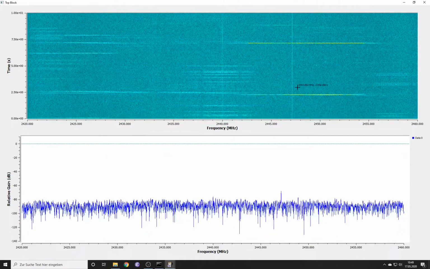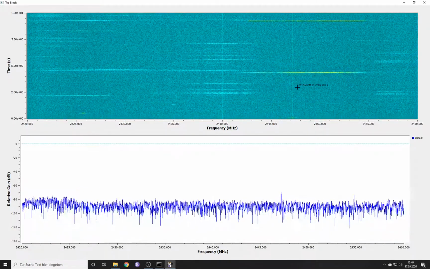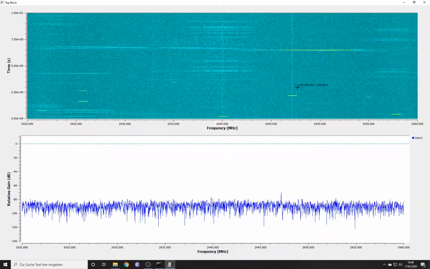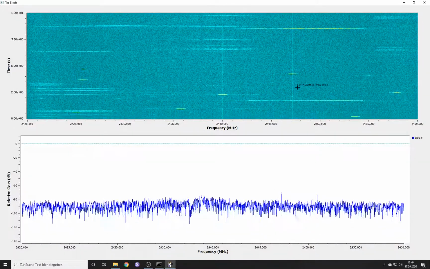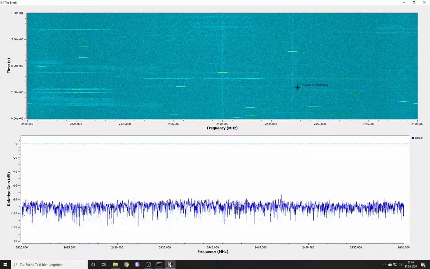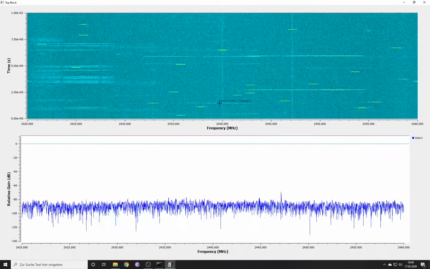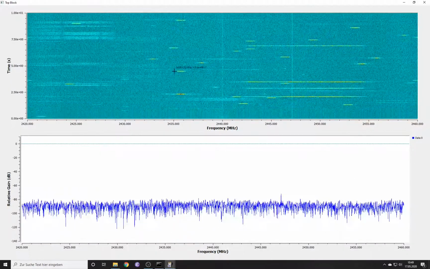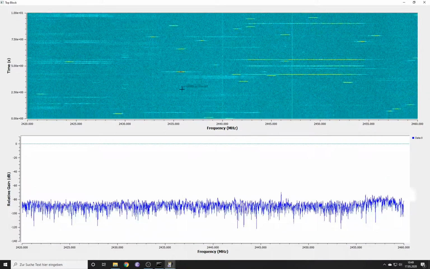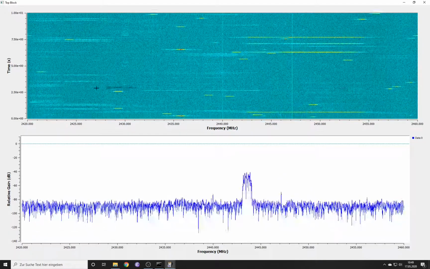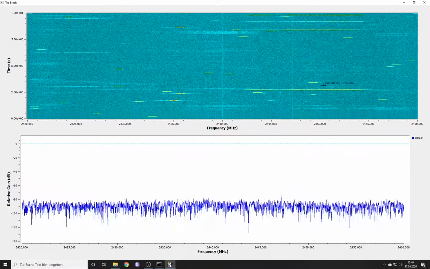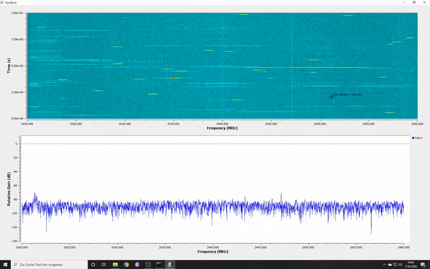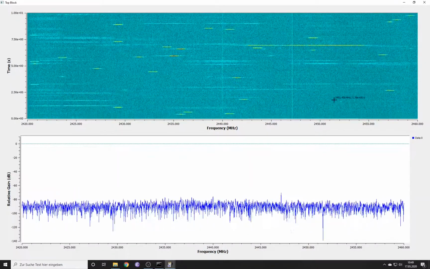If I turn it on again, so now music is turned on again, you might hardly hear it because the New World Symphony is right now quite silent actually. So you see, again, these little horizontal lines which now again jump all over the place. So again, frequency hopping done by Bluetooth. Okay, I think that very nicely shows that Bluetooth is really using frequency hopping, jumping all over the place in the ISM band.